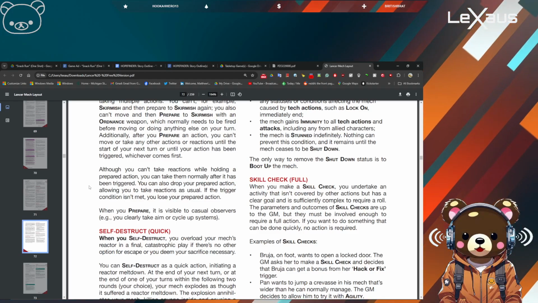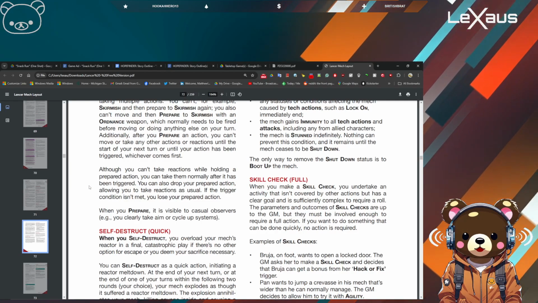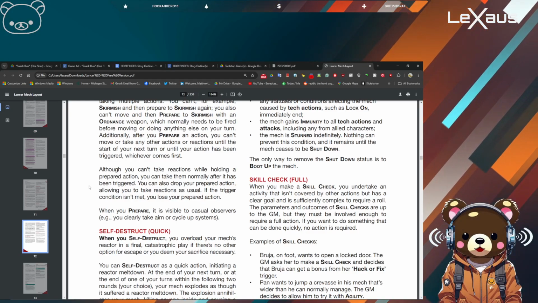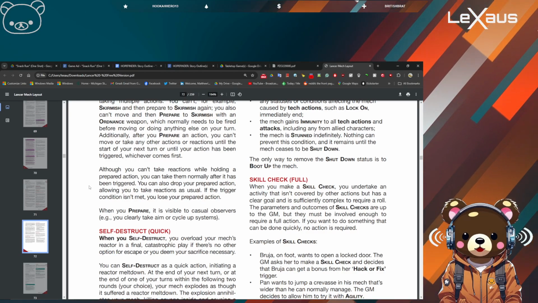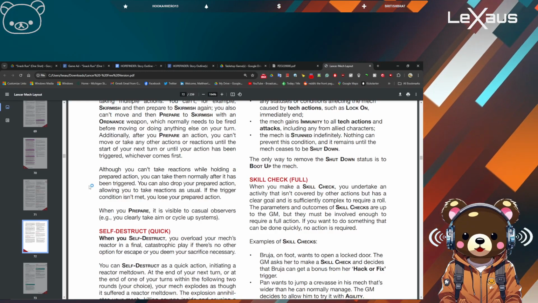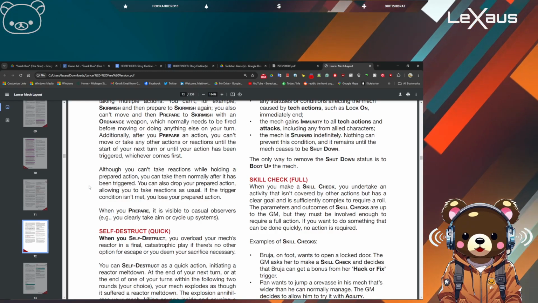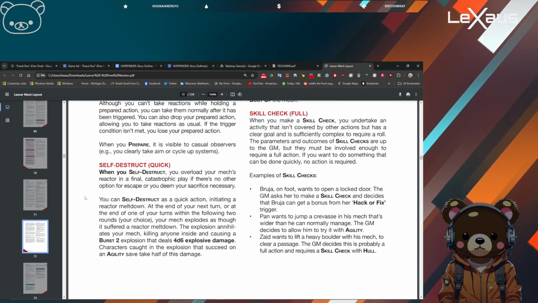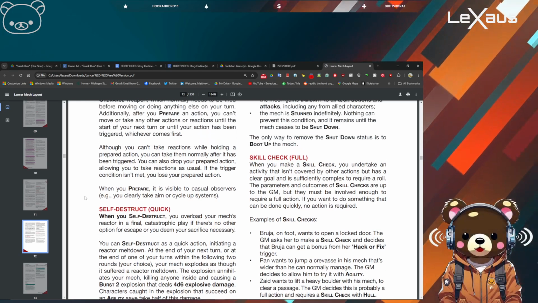Although you can't take reactions while holding a prepared action, you can take them normally after it's been triggered. Right, and I believe each system that is on your mech has one reaction that you can take. So, okay, that makes sense.